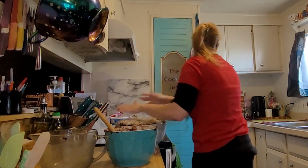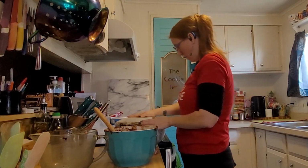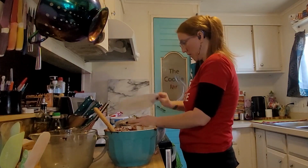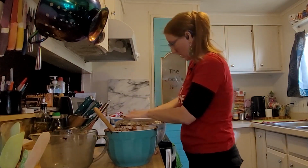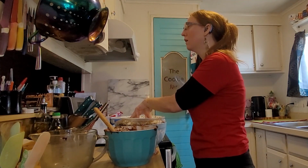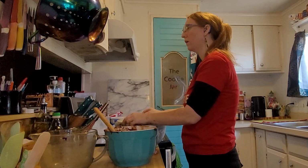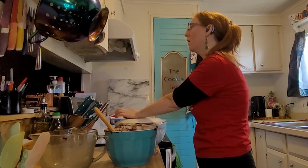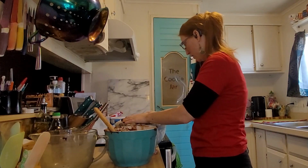Find a plate that will fit inside. Okay, we're gonna go with that. Okay, put it in right side up so that it will push the cake down as it settles. I guess we're going like this. This is right side up to me. But wouldn't it make more sense to put it this way? Yeah, we're going this way.